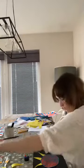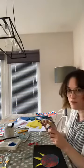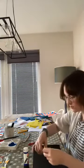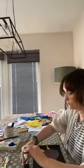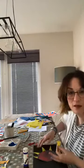Use those scissors, they're much nicer. He's got really bad hay fever today, aren't you? I'm struggling today. I don't know why. Must be the wind. So I apologise for the snuffling in the background.